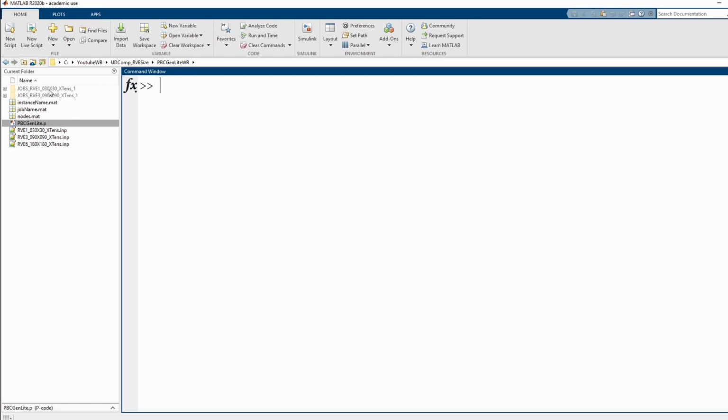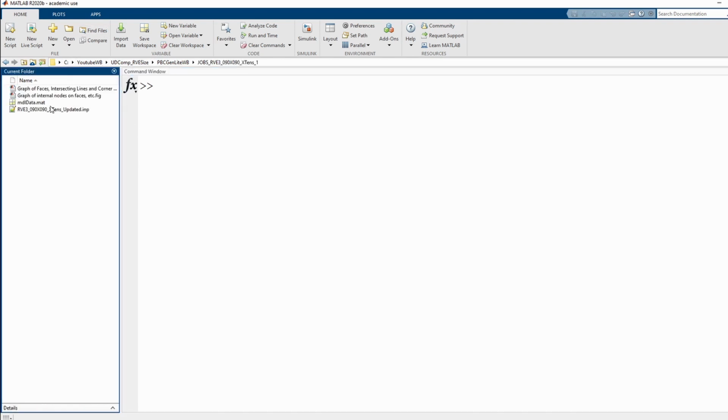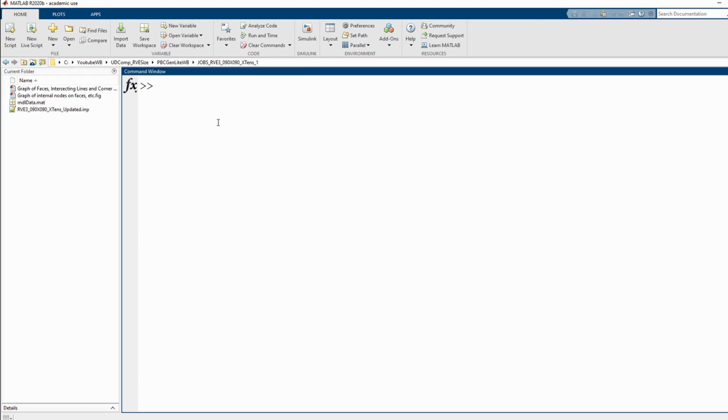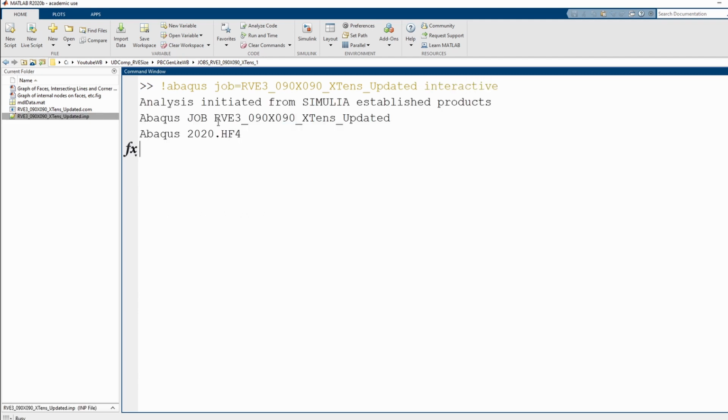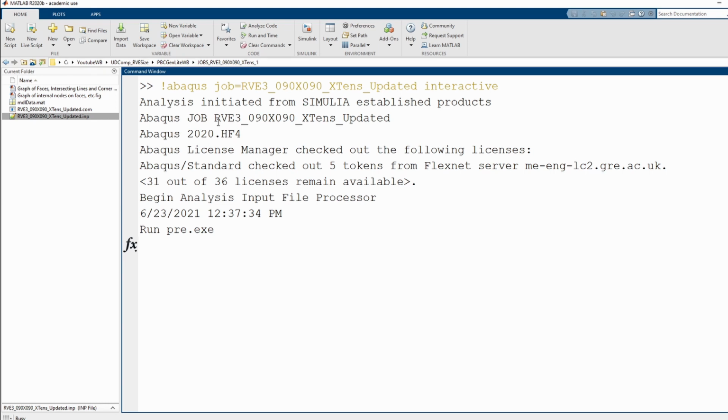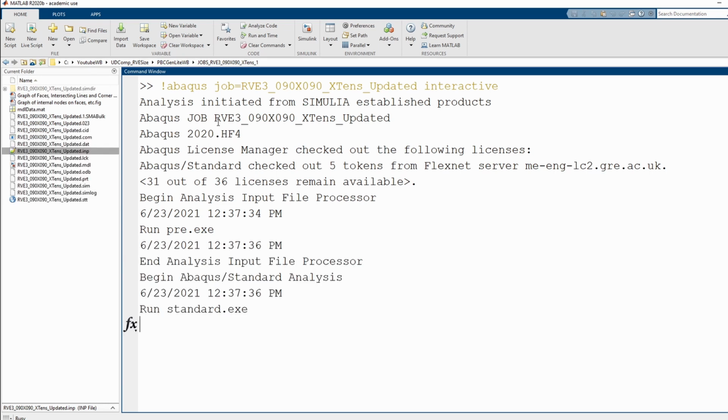It creates a new folder, which is this folder. So we get into that environment. I'll right click as if I want to rename, copy that link, then put the same command, abaqus job equals this, interactive. So all being done within the MATLAB environment to get the model to run. It loads up the ABAQUS environment. Within the code, it should have an idea, within the keyword in the input file, of what type of analysis engine is required to do that.